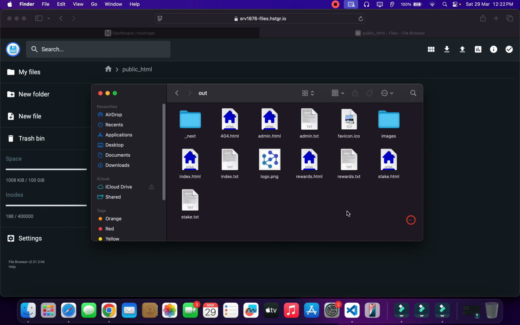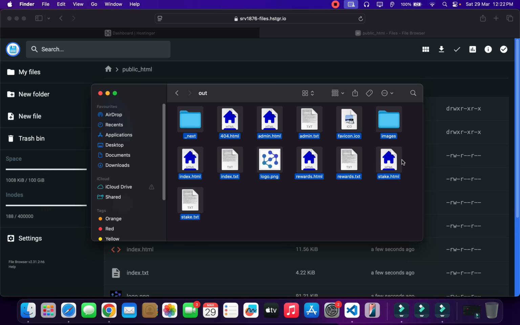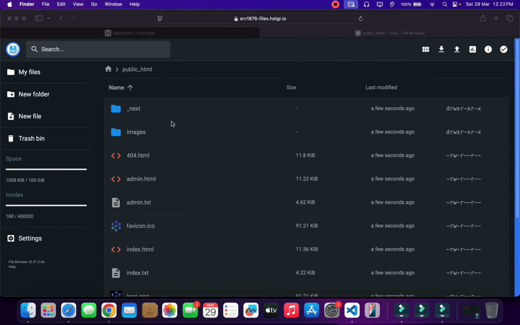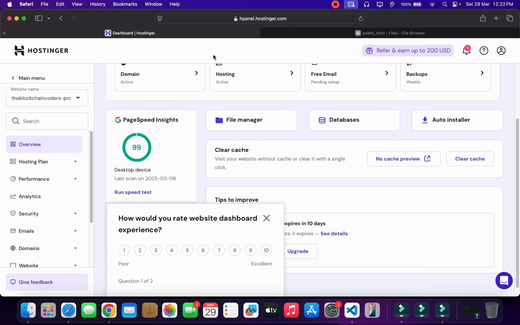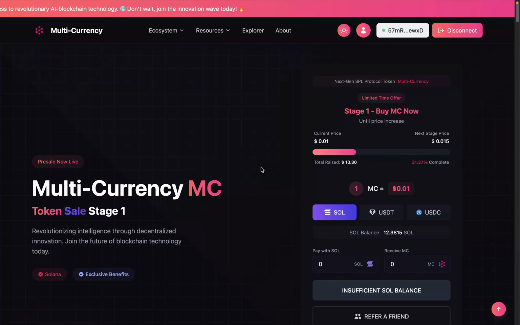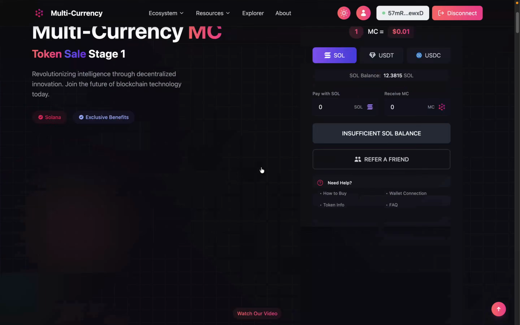Now we can simply select all of that, and that's what we have to upload. We got all the code right up here. It's successfully uploaded. Now you can come back to the hosting, and you can simply give a quick reload. And finally, our application is live on the internet. I waited for 24 hours to get my domain verified, and every single thing is working fine.